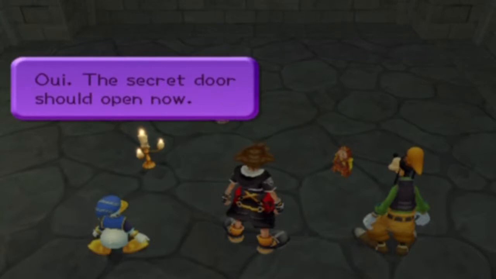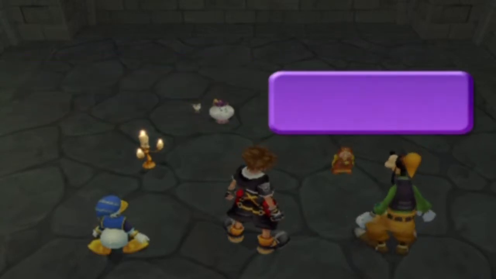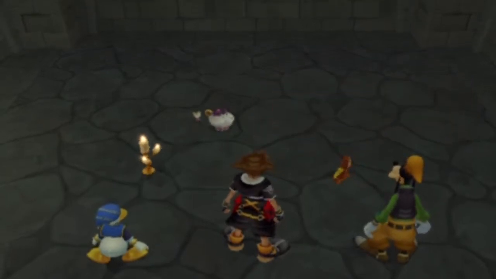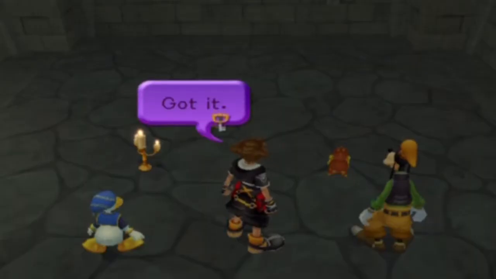The secret door should be open. Now. But I don't see any secret door. No need to worry. Just push that block over there. The one that's sticking out. Got it.